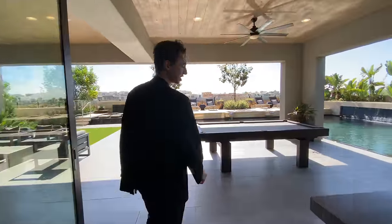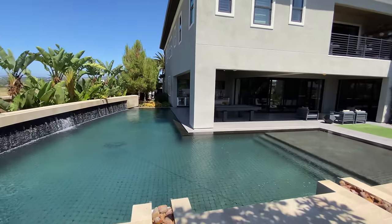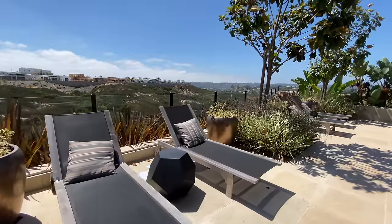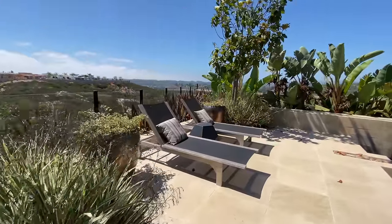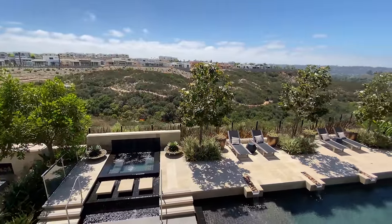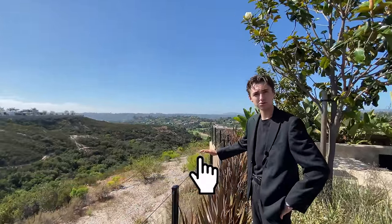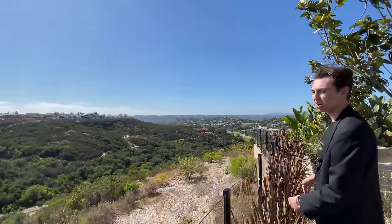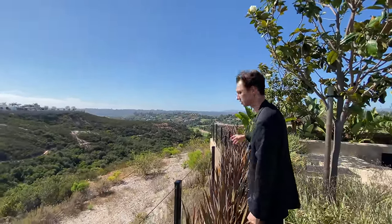Let's get a closer look at that pool — you got another waterfall right back there, and pool chairs with two on either side. Let's just take a minute to appreciate this view. There is an empty lot right next to it, but if you were to buy this home right now, you are the corner house at the end of a cul-de-sac — most prime location for a house. You have unobstructed views of all of San Diego. And you've got your golf course view right there as well. So breathtaking — something else is that glass-paneled railing.